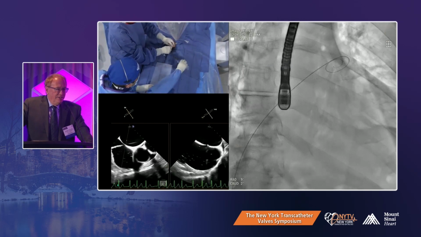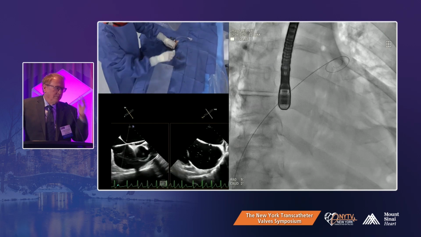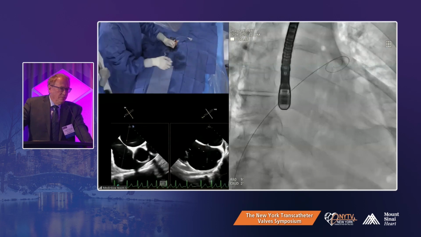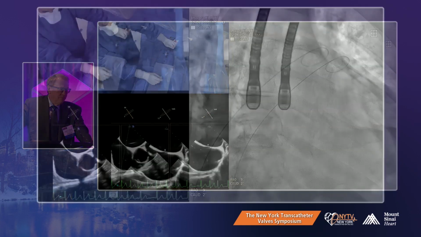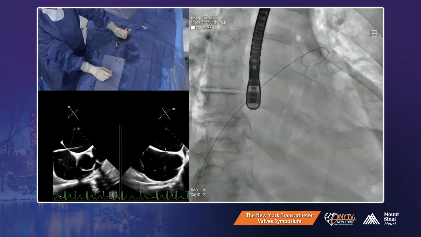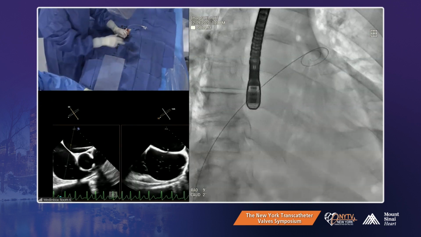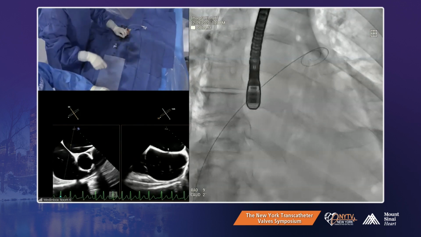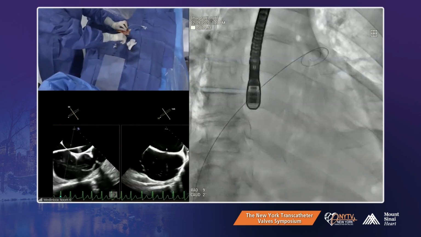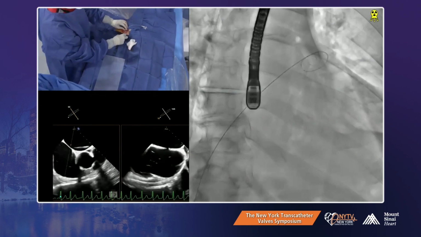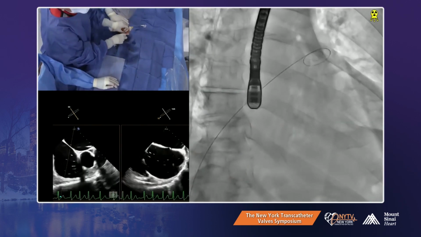So do you routinely dilate the septum with a balloon? We have recently started doing that. A couple of times we have had issues crossing the septum, so we do it routinely now as a part of a step. Yeah, and I also remember there's been a lot of discussion about ASDs after these procedures, and whether that's a good thing or a bad thing. It may be that a very small ASD, with a shunt of 1.2 to 1.3, may be a good thing.